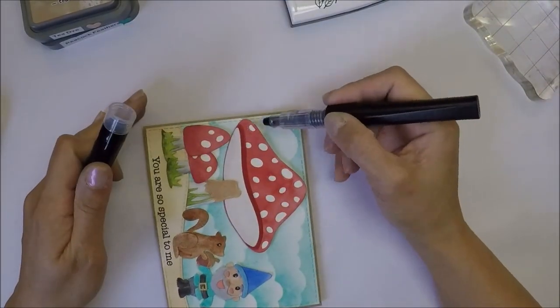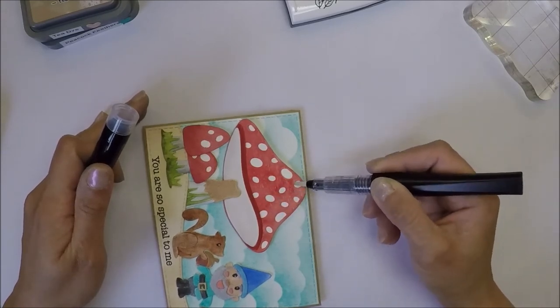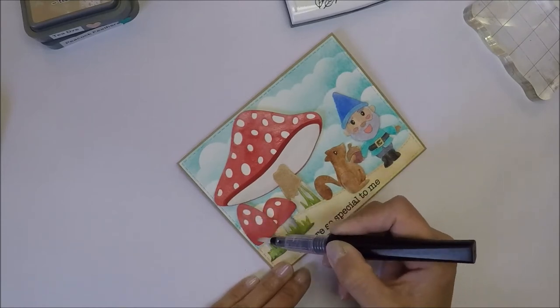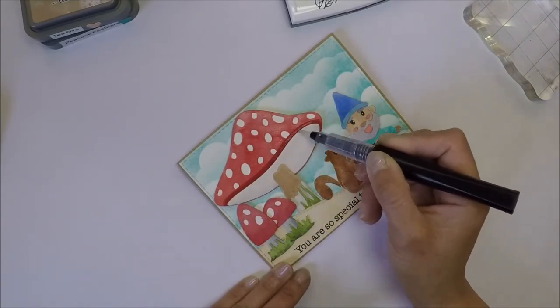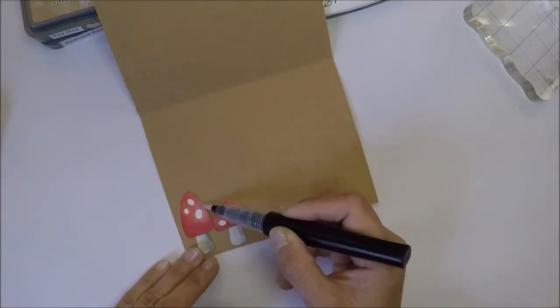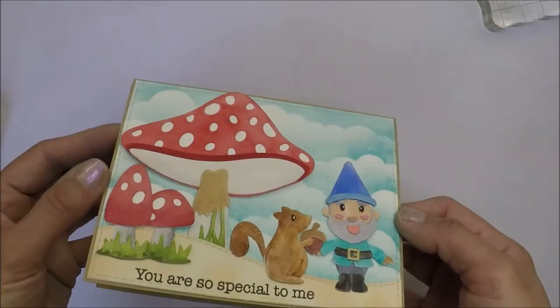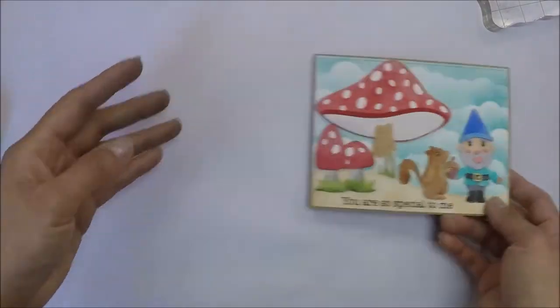And you can't finish a card without a shimmer, so I'm going to use my Spectrum Noir Sparkle Pen on all of the mushrooms. And my three cards using Die Hard Kit of the Month collaboration is finished.